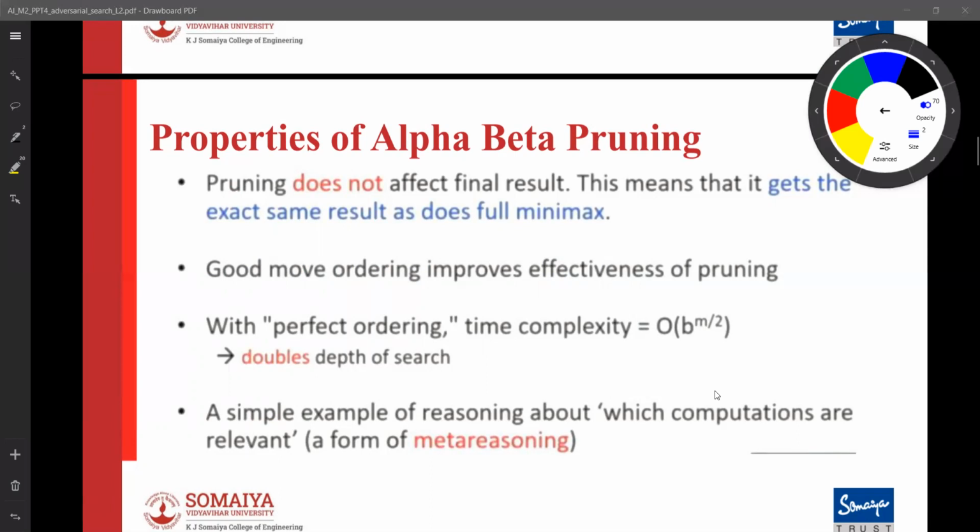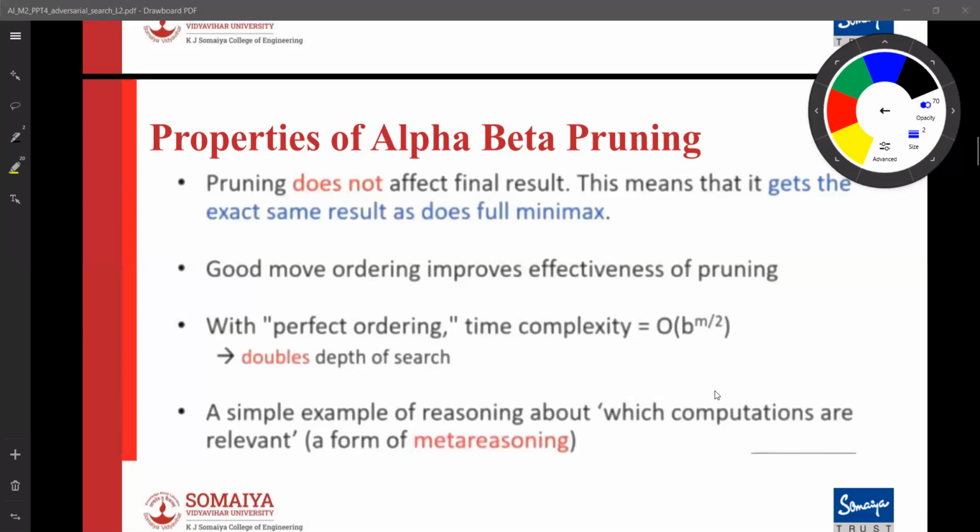So what alpha beta pruning is doing, we call it meta reasoning. It is saying where should I expand, where should I not expand, where should I go and try to figure out what the best action is, and where should I say this is not interesting and let me not go any further. So the process which decides where to go and where not to go is the thinking process, and the alpha beta pruning process.